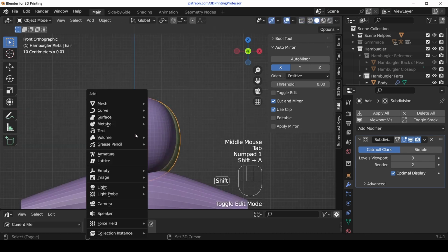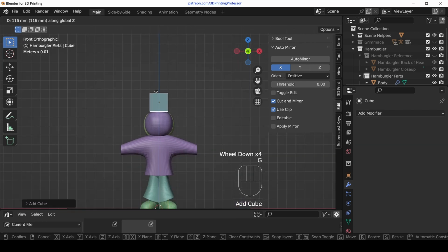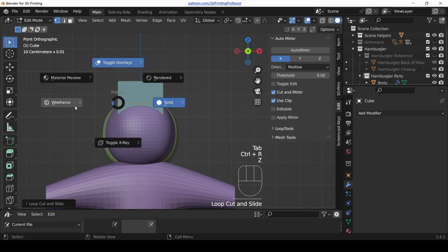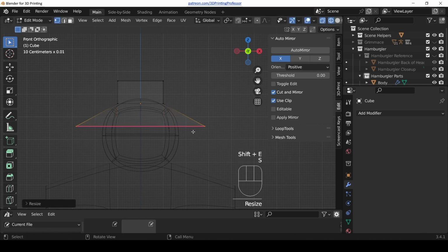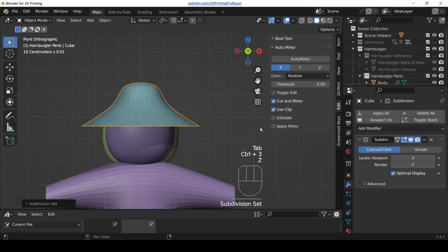In fact, let's get that head going on. And I'm just going to start with another cube for the head. I always like to start with cubes. I don't know why, but I do. All right. Sharpen that up, scale it out, and let's smooth that hat out.